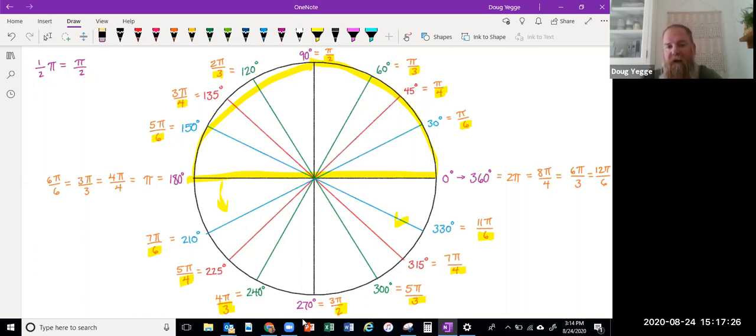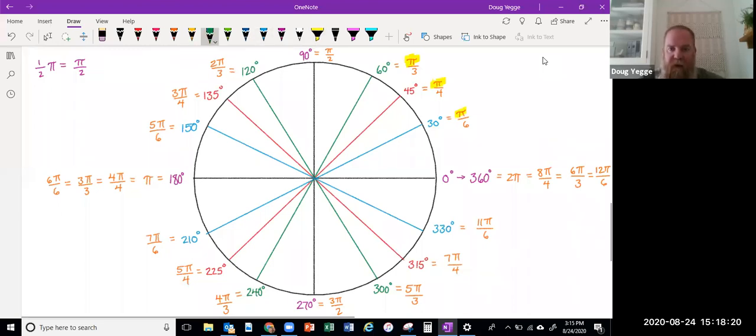But let's think about why that actually makes sense. It makes sense because of the fact that a 1/6 is smaller than a 1/4. And a 1/4 is smaller than 1/3. And 1/3 is smaller than 1/2, which correlates to the smaller fractions in that region. So another pattern to help yourselves remember is that every one of the numerators in the first quadrant is just pi, because of the fact that it is 1/3, 1/4, and 1/6 of pi.